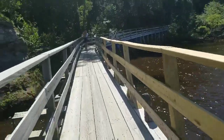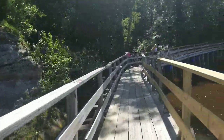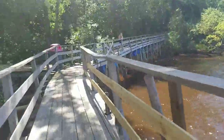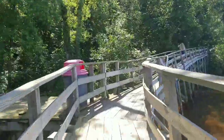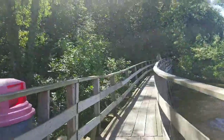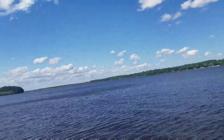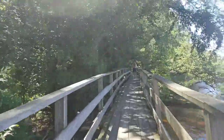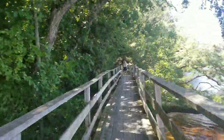We have arrived at the second stop and it's a bit different to the last one. We're just walking along this walkway now. Me and Justin picked the perfect seats because we're first off every time. But yeah, this walk is apparently more strenuous than the last one, but I'm sure we can manage.